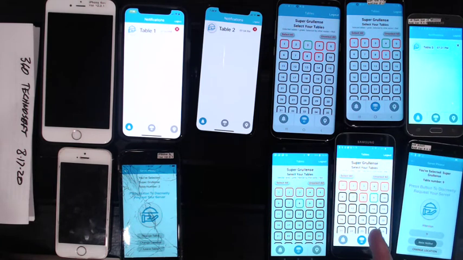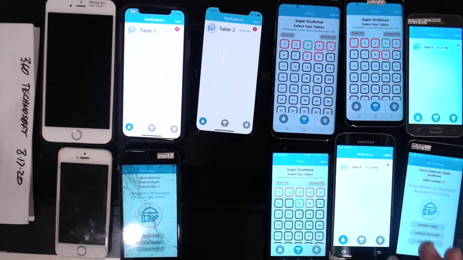Send request. It does it. Now, it didn't give the pop-up though. It did give the audio, but it did not give the pop-up. Okay.